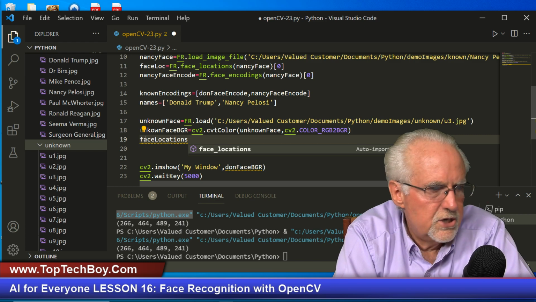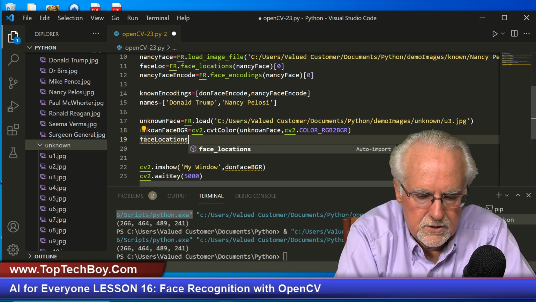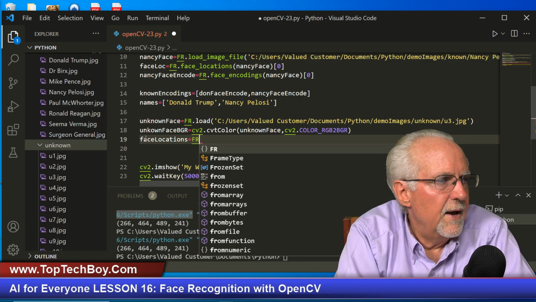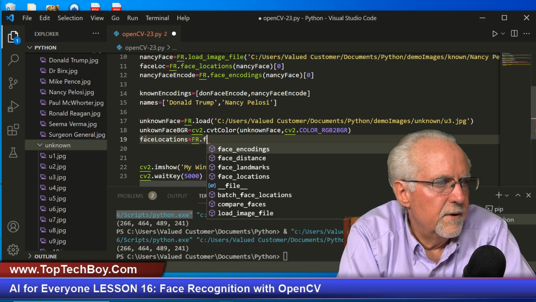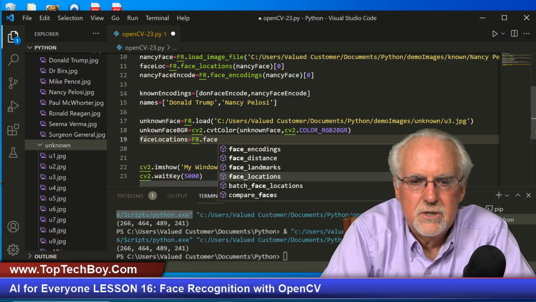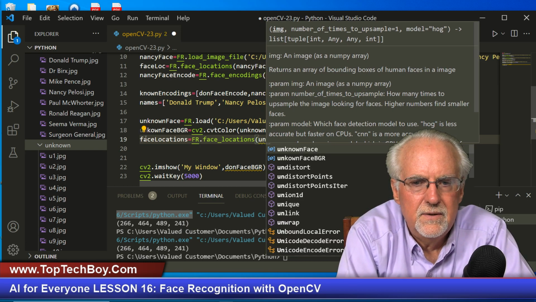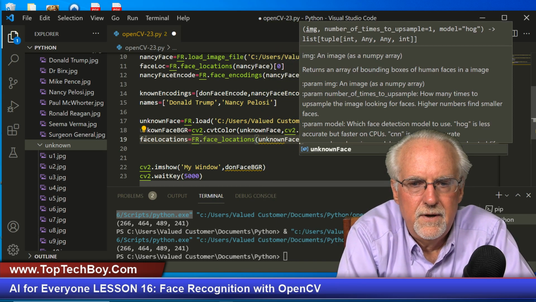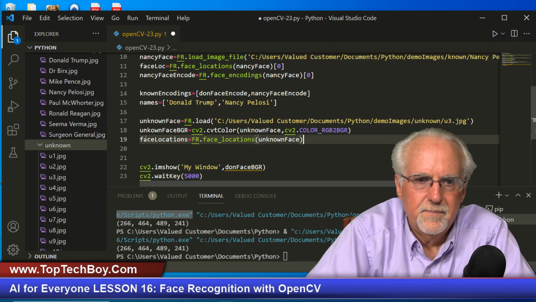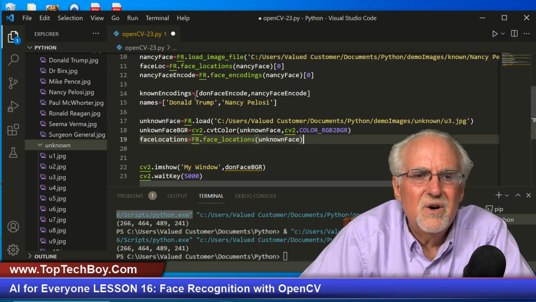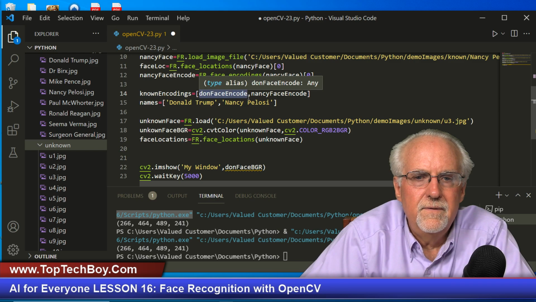So face locations, plural, is going to be equal to fr.face_locations. And then where do I want to find the face locations? In the unknown face. Okay, so known encodings are the encodings of the people that we know.